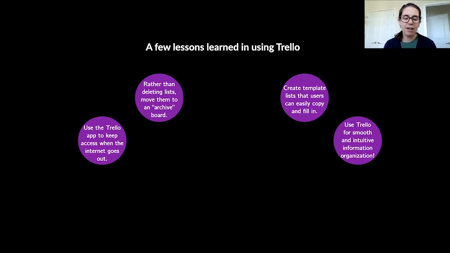And finally, we found that Trello is really intuitive for new users to engage with and has increased our efficiency and decreased our stress in conducting our observations. So in this talk, I've described how we use Trello to collect and organize information and answer questions. It just so happens that in our case, the information and questions are related to distant worlds orbiting bright spheres in the sky, spread out across the galaxy.